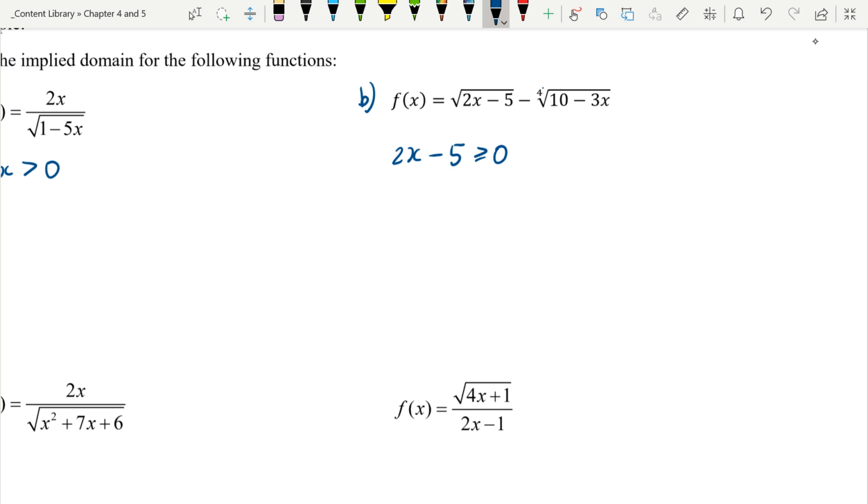And how about the second one, what can you see? 10 minus 3x. Yes, you have 2 solutions here, right? One x is what and the other x is what. What can you do with the 2 solutions? Pick the largest. Any other ideas? I can solve out x in this case and x in the other case. I'll have 2 sets of solutions. What can we do with that?